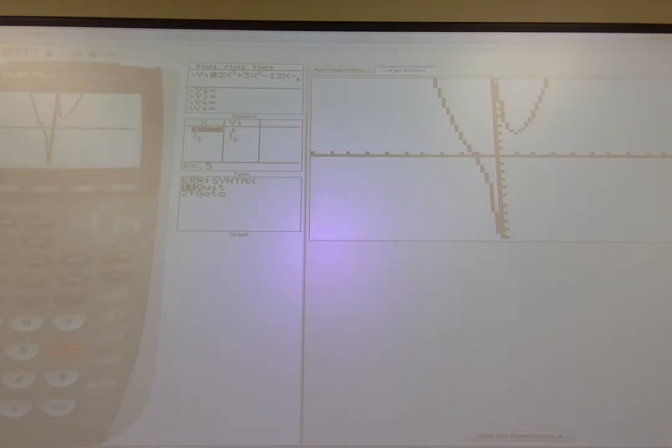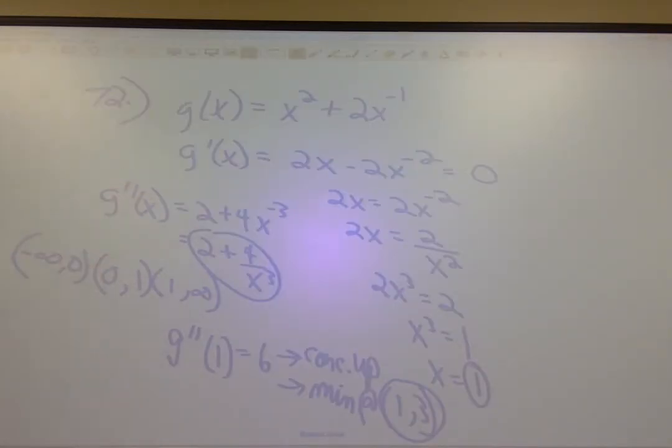What do you think? Don't you love being able to back that up? On that next test, if I say use the second derivative test, they'll be saying, well, I look at the calculator like that. That's nice as a backup, but don't be saying that's how you do the whole problem. Right? What are we studying here? That's good. You should always back this up.